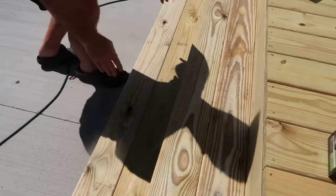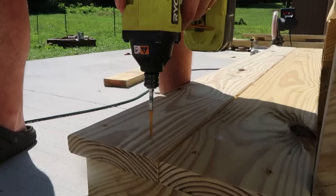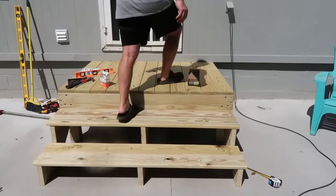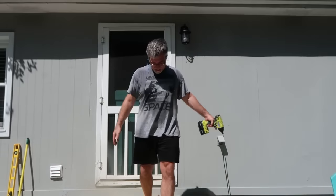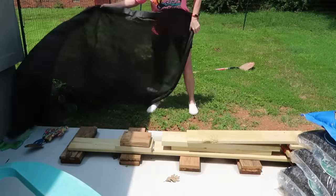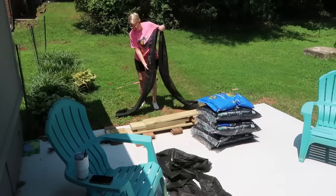And this is kind of what they look like. I wanted him to maybe put a piece of wood in the front to kind of box them in, but I'm not sure yet. We haven't decided on that yet, but they're amazing. They look so great, and you'll see in a little bit, we'll come back and he'll put the railings on.